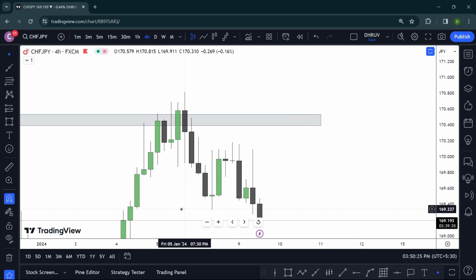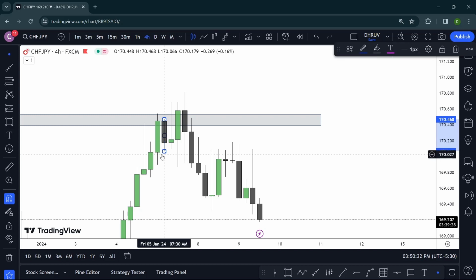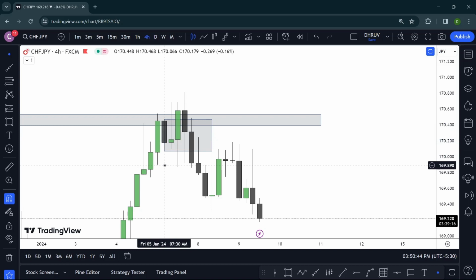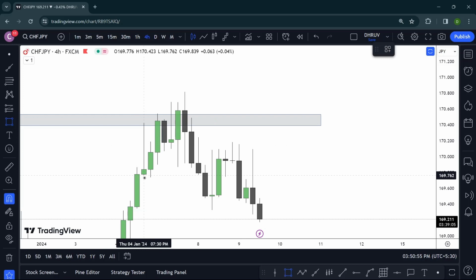So we can see that when we were approaching this area, this was an engulfing buy, right? This was an engulfing buy, and price closed below it, making it engulfing failed. But to me, this engulfing failed is not that significant. There are reasons to that. I will explain in upcoming videos.